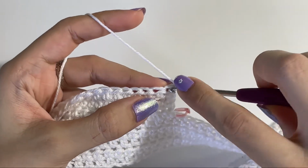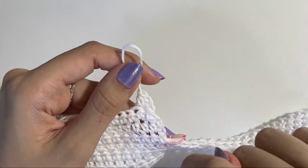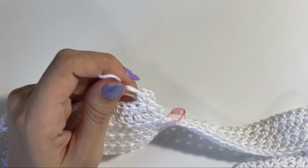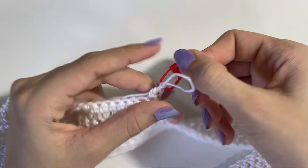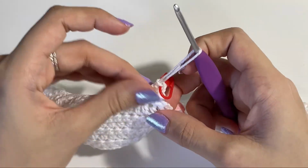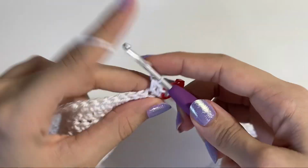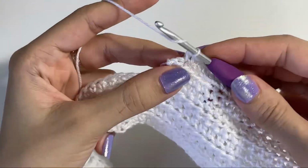So yarn over, insert your hook into that first stitch. Now, when we start doing these decreases, it can become a little hard to tell where that last stitch is. So I really do recommend marking that very first stitch of the row. Continue making your half double crochets like normal all the way around. Made it to the end of my row, 1 last stitch to make.